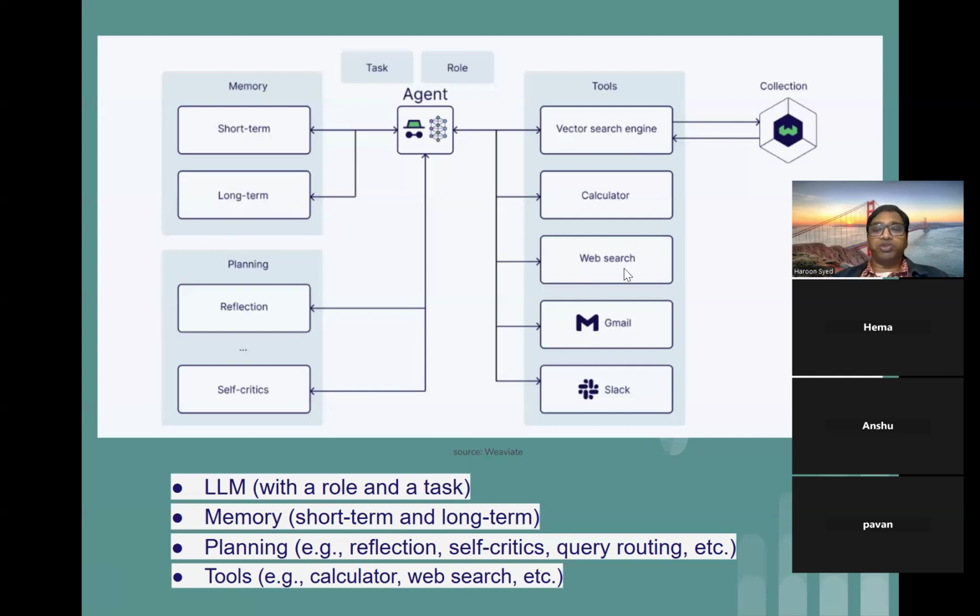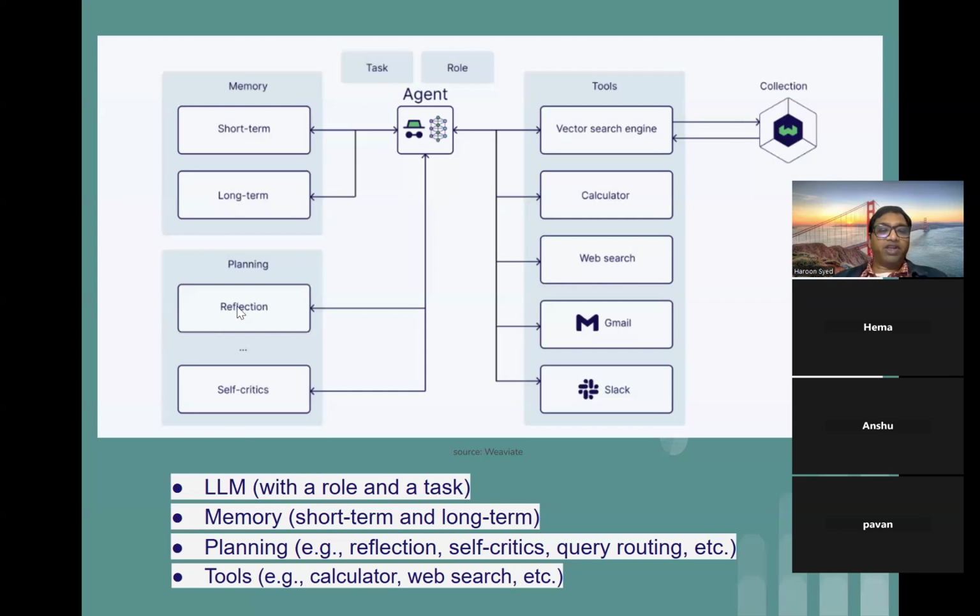Then when it goes to web search for the next task and comes back, it should remember what it got from the vector search. That's the short term memory, so that it can use both and then use another tool if you want to send out an email. Long term is over the time you are using this agent to perform this task. It learns based on the input and feedback from that research analysis. So it learns by itself. That is your long term memory.